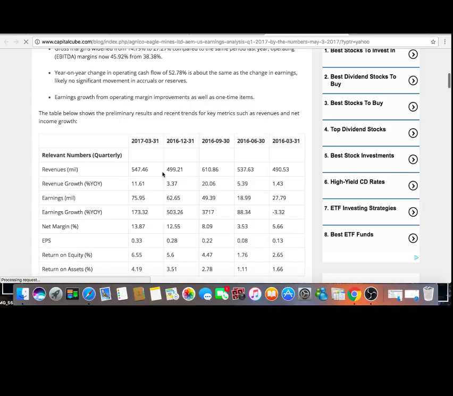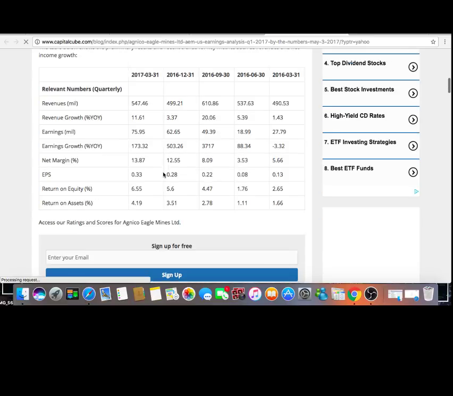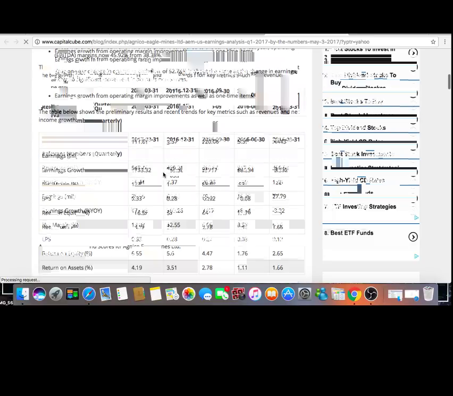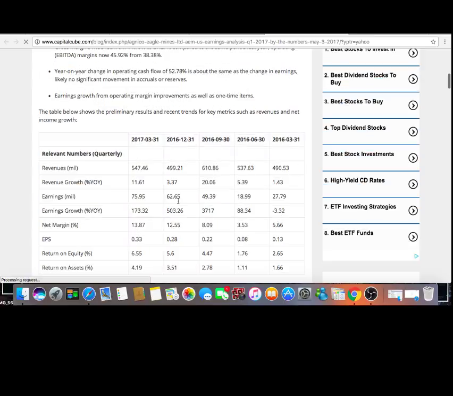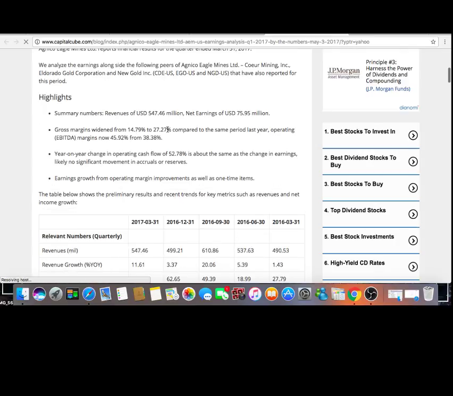Probably wouldn't go as much as I normally would. It could be a little iffy with a bad quarter, just like this one, and just like this EPS quarter per share. So that's something I'd be iffy on, but I'd love the gross margins widening and the EBITDA margin rising as well, which shows they're making more money. So this would be one I definitely go into for an earnings.